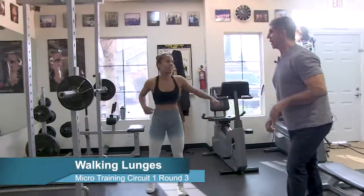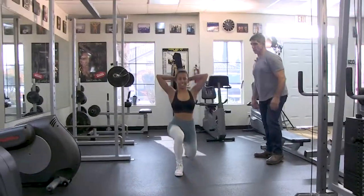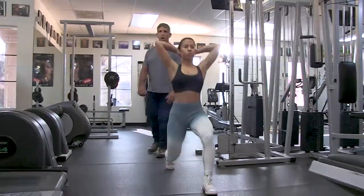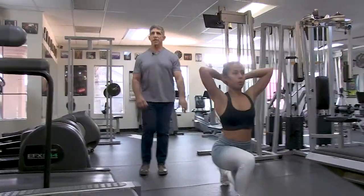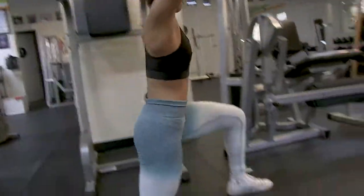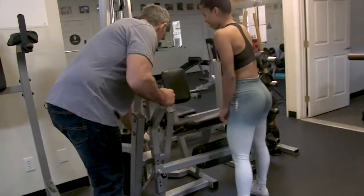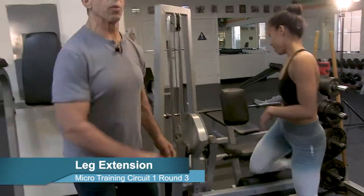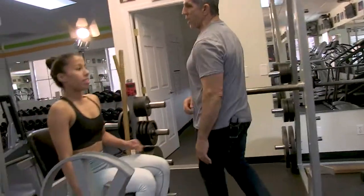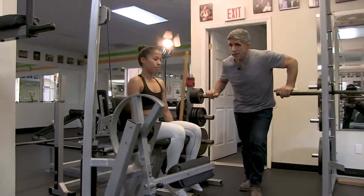One more time for the lunge — just a normal lunge now. Hands behind your back, she's getting tired. All these lunges were just a little bit different from one another, still getting a great effect. She's starting to fatigue. A lot of people want to always do more weight, but you really don't have to. If you're exhausting the muscle in the right way, you'll actually do less weight when training for fitness.